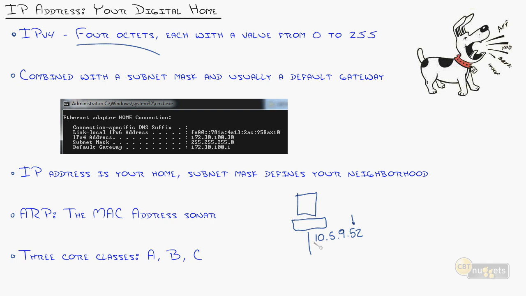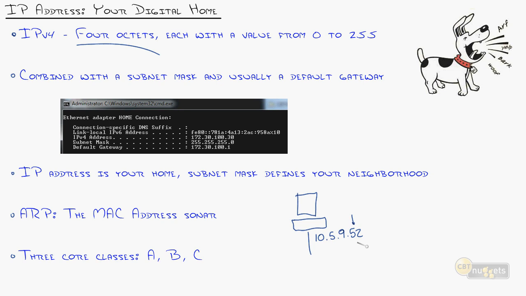I could have an IP address 10.5.255.9, and that works A-OK. I mean, these are all just potentials that I could assign to my computer. The rule is that every computer in the network is going to need its own IP address. You don't share an address with your neighbor, and neither do these devices. It has to be unique.